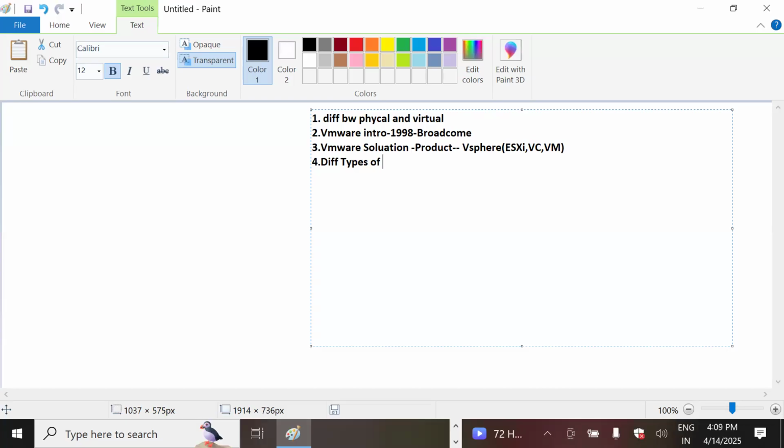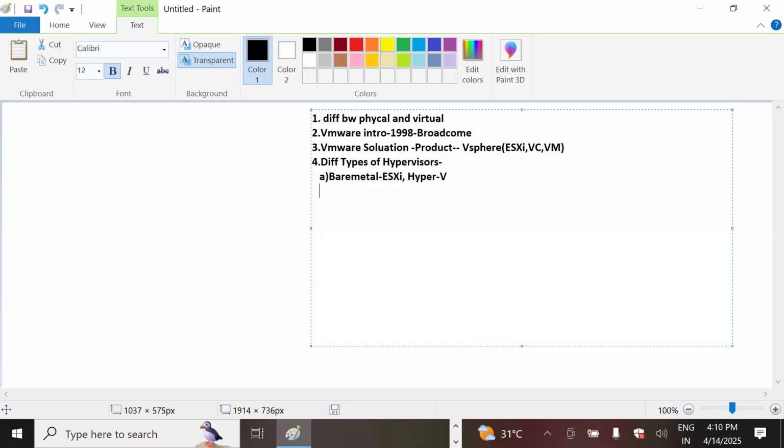Apart from that, we discussed the different types of hypervisors. We have two types. What is the first type? Bare metal. Why? Because on top of the physical server, like any computer without an operating system, if we install ESXi, that server is called bare metal. There will be no operating system; directly we have some amount of CPU, RAM and hard disk, and on top of that we install ESXi. That is bare metal. For example, ESXi. From the Microsoft side, we have a competitor, Hyper-V.